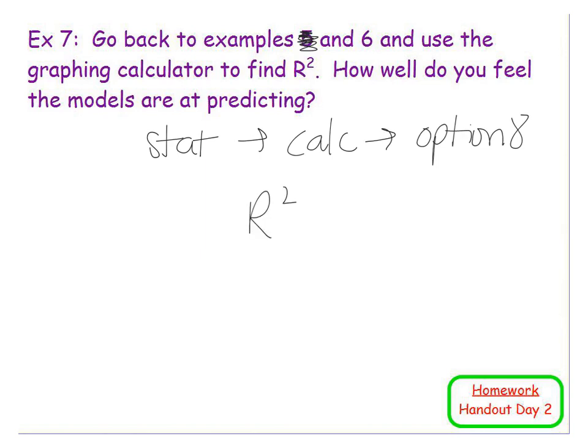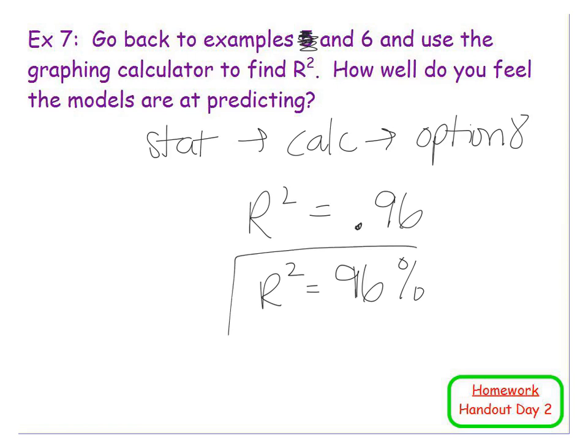Now your calculator should tell you that R squared is a decimal. And in this case, it should say 0.96. But we think of R squared as a percentage. So if we multiply by 100, this comes out to be 96%. So that's really, really close to 100. So that means that there's very little outside influence on our data. So that is a good number to get. And so that's the end of the second lesson for chapter 8.